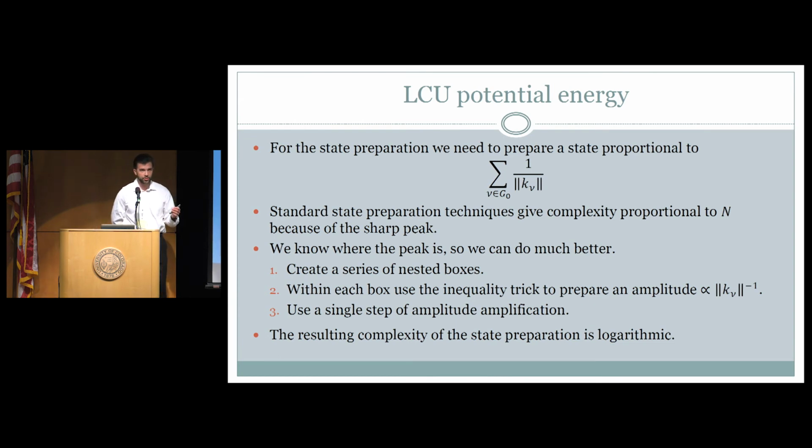So the state preparation we use is essentially based on the type of state preparation proposed by Grover back around 2000, which is very similar to the Grover search. And it basically involves a rotation to get you amplitudes that you're looking for, followed by a whole sequence of amplitude amplifications. And if you were to do it directly, you would just end up having a complexity which is scaling like n. But we have some clever tricks to make the complexity logarithmic. And I'll skip over that since we're running out of time.